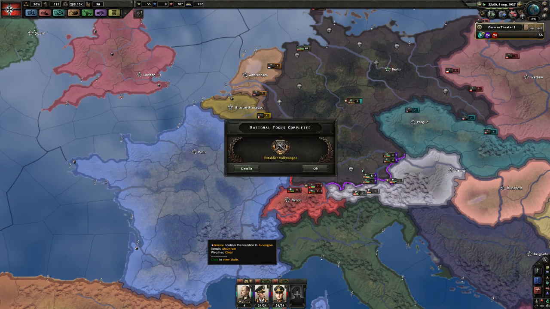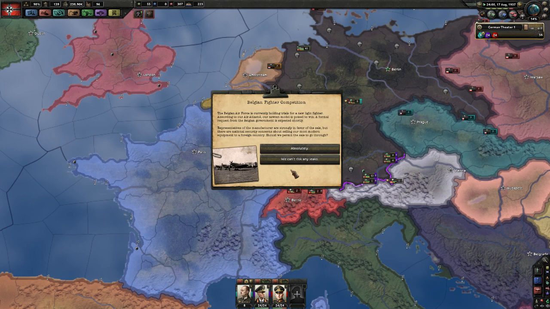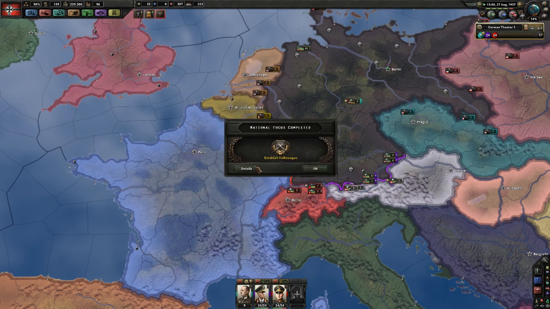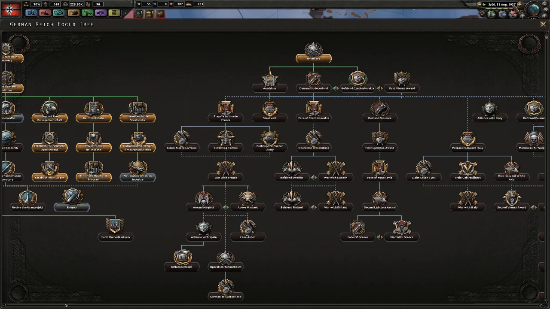Better post-war Europe. You know what? I'm going to give it a check out. I'm going to see what it does. Province has less cancer. Yeah, I can understand the joy of that. Belgian fighter competition. Yeah, why not? Establish Volkswagen. Fall of Beijing. Alright, we're going to pause for a sec.